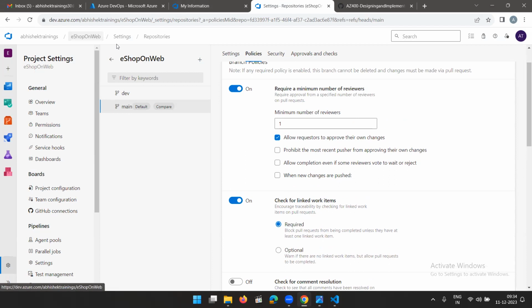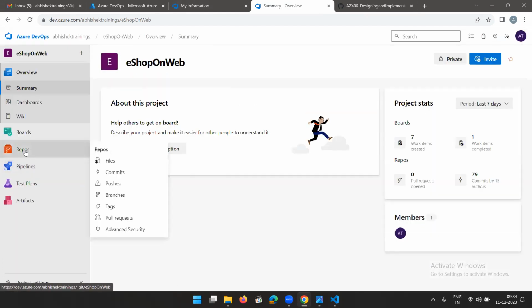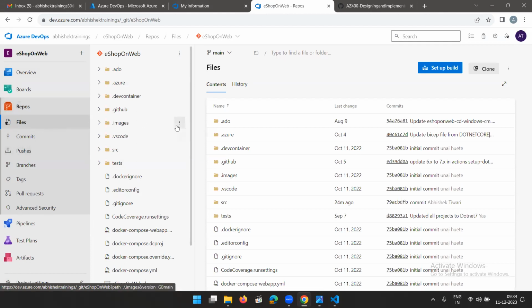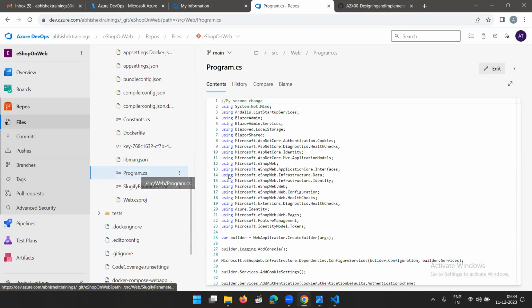Let's go to the eShop on web. Repos, files, and then again that particular file: source, web, and program.cs.